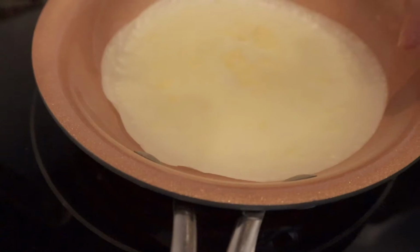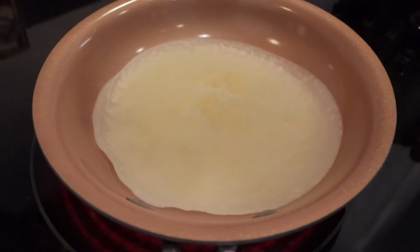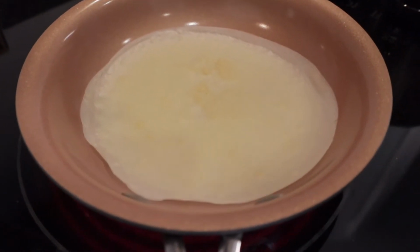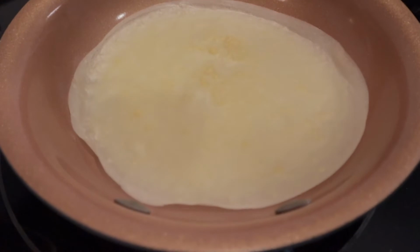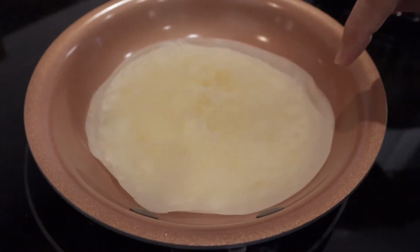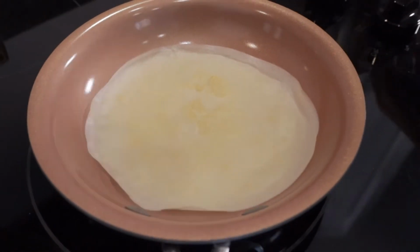They're going to start doing that all the way around. That's exactly what you want. And you notice I didn't put anything in the pan. I didn't put any spray oil or butter, nothing. Nothing at all. No olive oil. It doesn't need it. See, the edges are going to start curling. And when they all start curling, that's when it's time to flip it over.